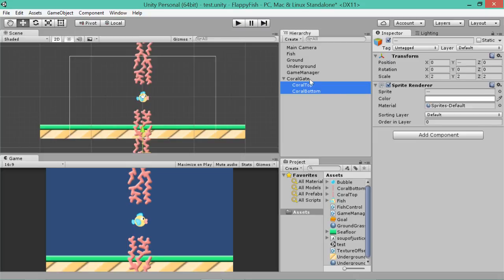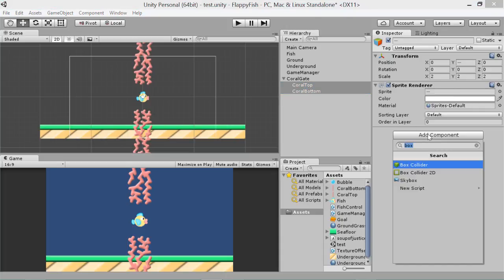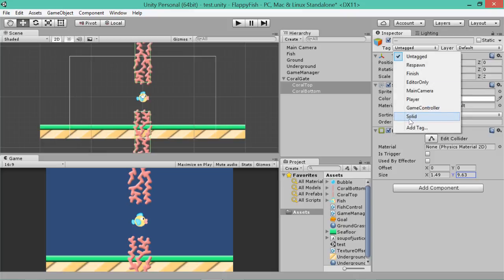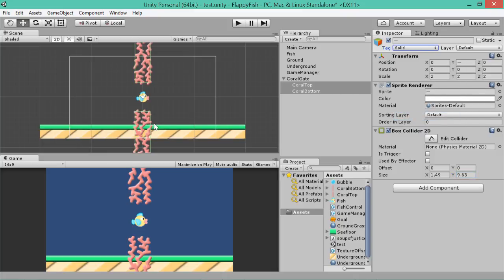We want it to be difficult, not too difficult, but if you remember Flappy Bird, it was really hard. So what we need to do is add a box collider to these two. If you hold control, you can click multiple objects at a time. We just want to select the top and bottom and go add component, box collider 2D. You'll see it's got the green boxes that appear. If we use this X size variable, if you click and drag that, we can make it a bit smaller, which is what I'm going to do. And then if we grab the Y one, it also makes them a bit smaller as well, which is pretty good, I think. We want it to be sort of difficult, but sort of accurate to the coral as well. We also need to tag these as solid, just so that when you hit them, the game remembers, oh, I've hit the coral, it's game over.